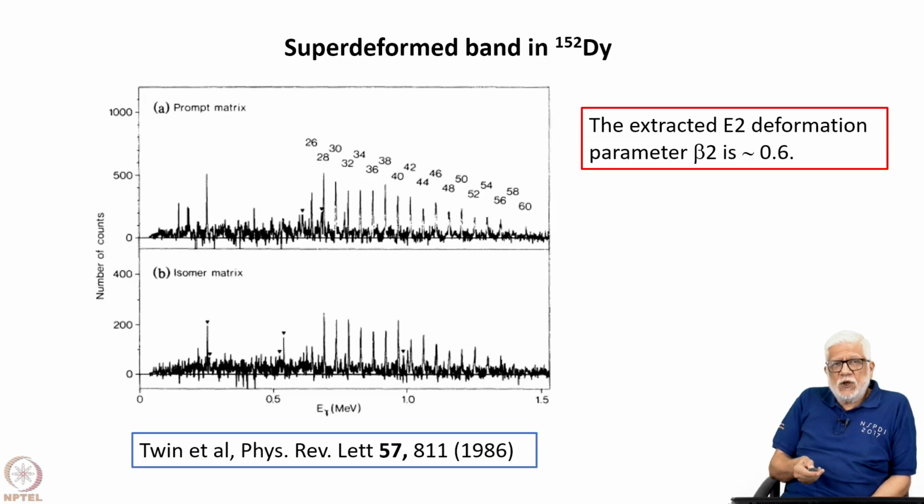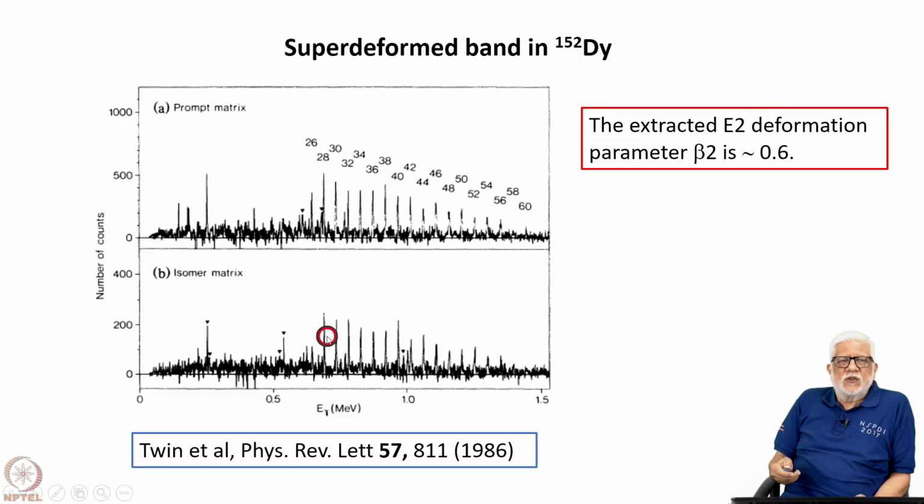So, corresponding to the super deformation, where you have a long to short axis of 2:1, the first such case was seen in 152 dysprosium. Dysprosium 152 shows a pretty normal spectrum, say quote unquote normal. However, at higher excitation energies, it shows a so-called super deformed band, and this is manifested in the form of discrete lines with equal spacing, and the angular momentum inferred is as large as 60 units of h cross.